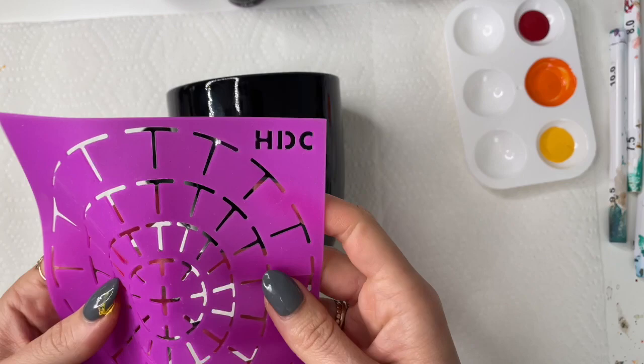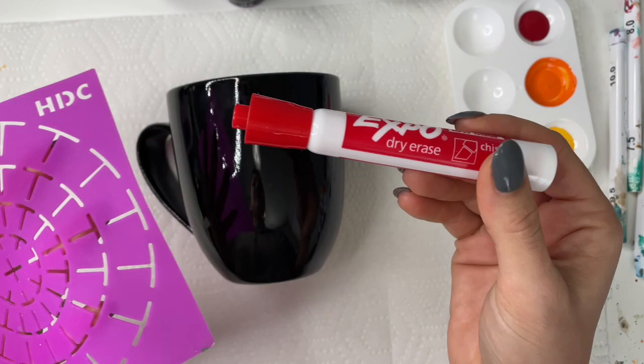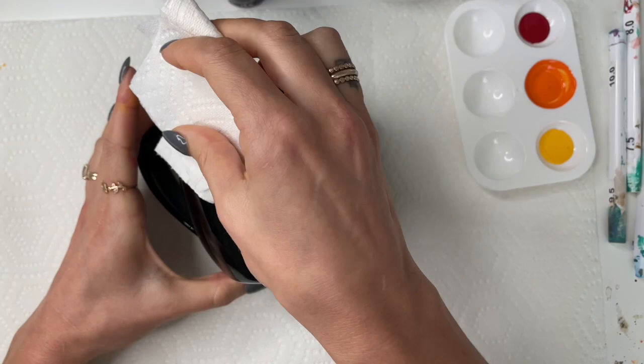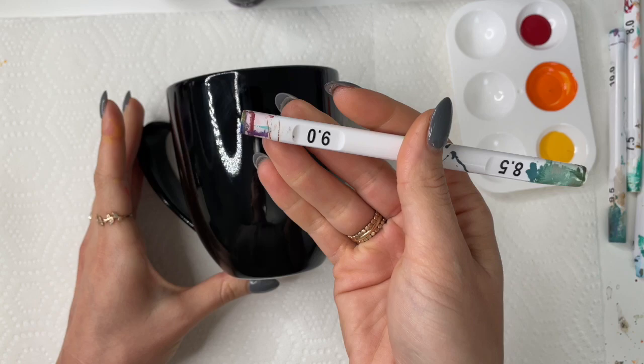As far as guide marks go, I'm not going to be making any today. If you do want them, I don't know if they make dry erase markers in the color white. If they do, then you could totally do guide marks and that would be great. I just don't have that. And the red, I feel like you can barely see it. So I'm just going to freehand today. So I at least just have my center here. So that's where I'm going to start. I'm going to start with the size 9mm tool. And I'm going to start with red.